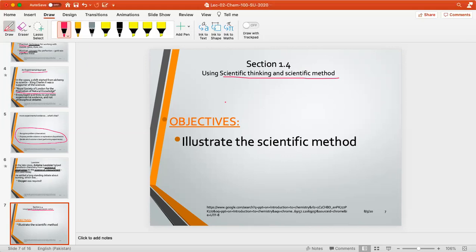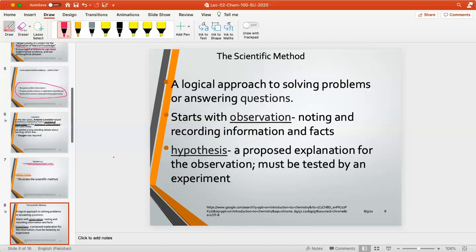So by this I'm going to explain to you how you do it, and then I will upload the activity, a time bound activity, for which I will give you 1 week to complete. So let's start working on the activity. Number one, scientific method: you need to understand very carefully that it is a logical approach which is used to solve problems and to give answers to the questions which need answers. इसके 3 steps होते हैं.